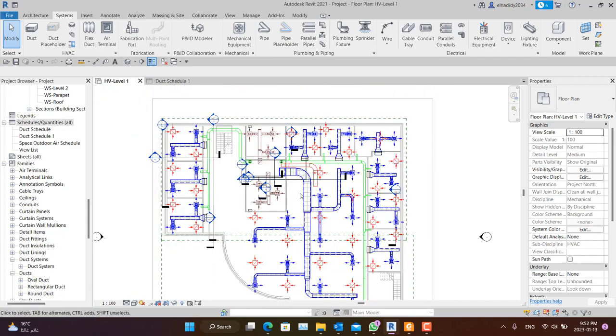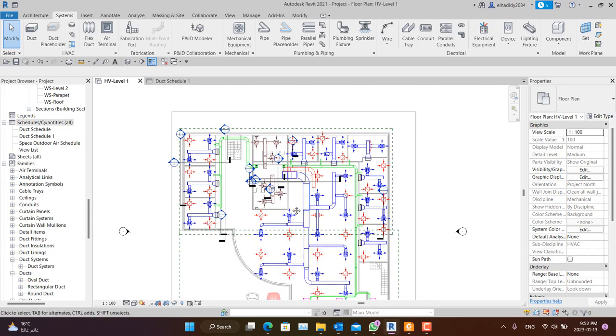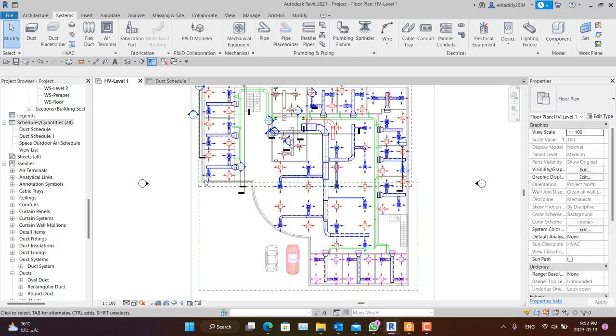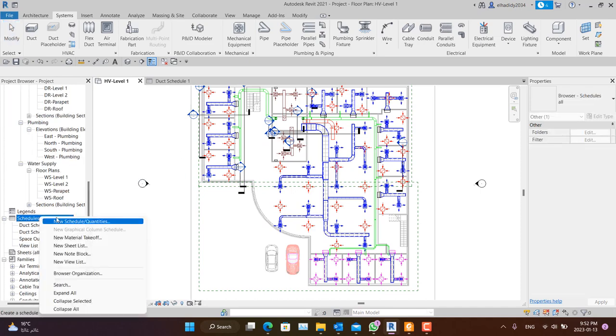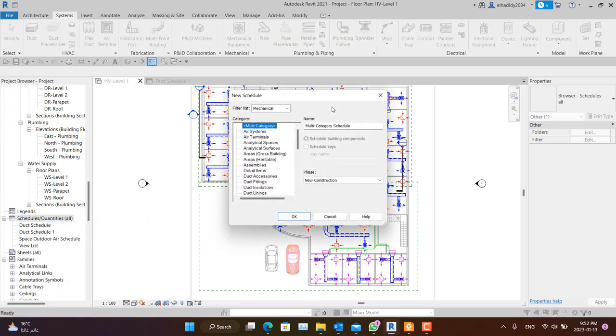We have supply air ducts, return air ducts, exhaust air ducts, and fresh air ducts. So we are gonna need to create a new schedule. We are gonna go here to schedules and quantities, right click and select new schedule, and we are gonna filter on mechanical, and now we are gonna go to duct.